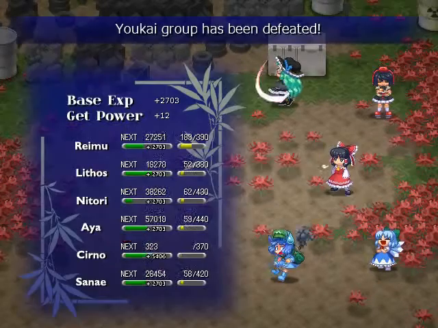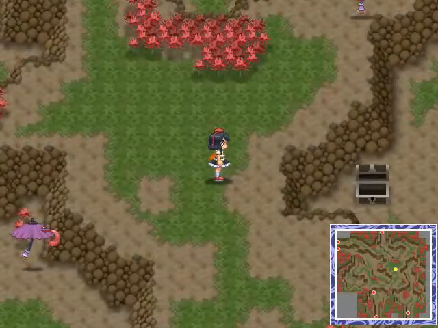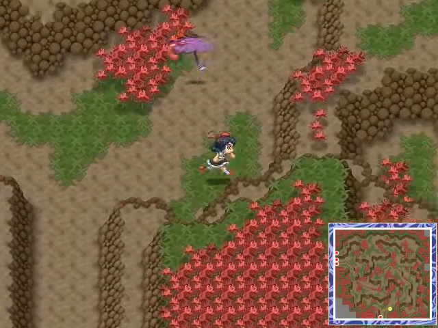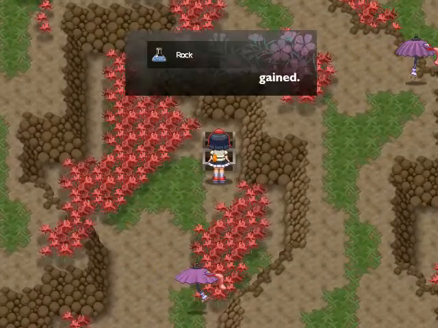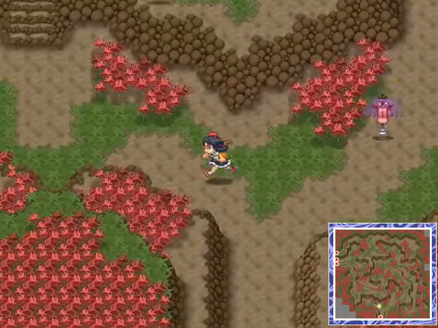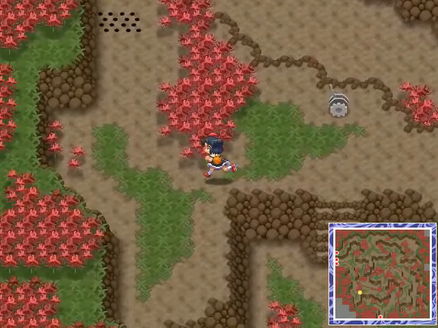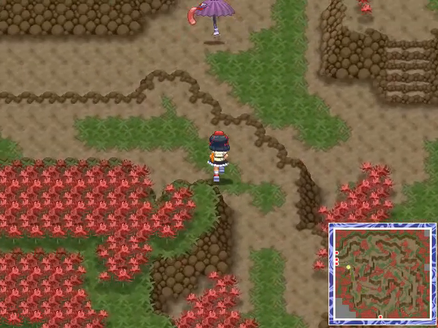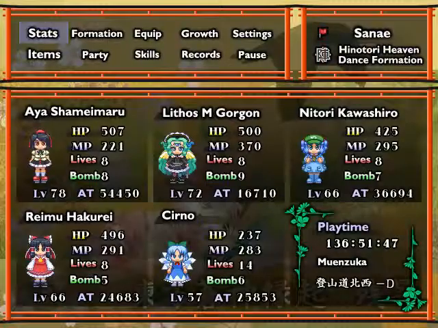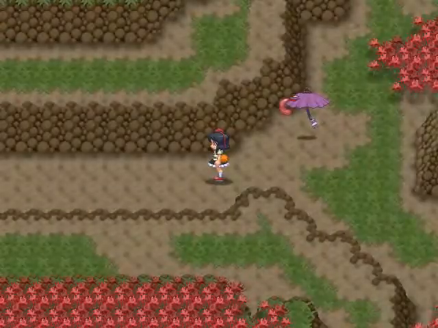Wait, I got an Earth Shard. That's right, I got an Earth Shard. Healing. I'm sure I was saying something important, but I don't remember what I was saying. There's a rock, all in Area C. There's one in Area B and one in Area D left. And is this the right way? The right Area D. It could be. No, it could be D. And there's that.